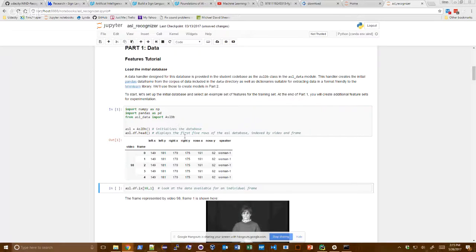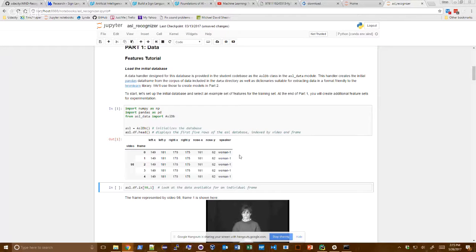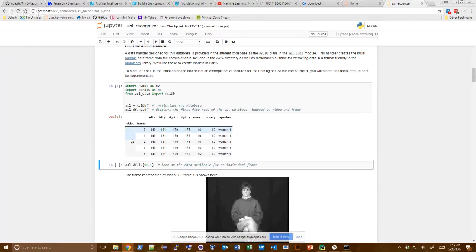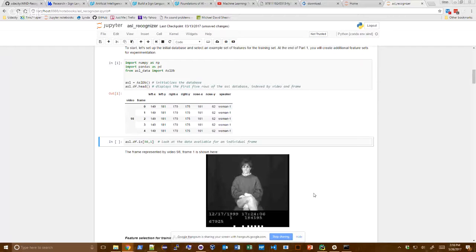But anyway, let's take a look at the data. This is video number 98, and it's the frames 0 through 4. And in these frames, the left hand X and Y, the right hand X and Y, and the nose X and Y are actually not moving at all. She's just sitting there because it's the beginning.